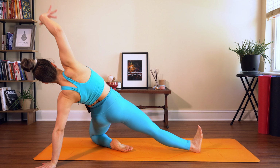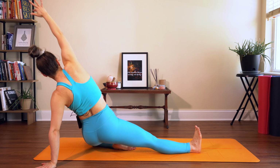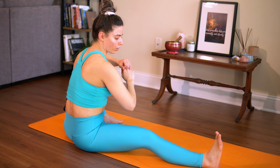And then inhale, stretch up, come into that variation of the back bend for Janushirasana. Exhale and lower down. Now from here, we're gonna place that left foot down and then try to make our way forward into warrior two.